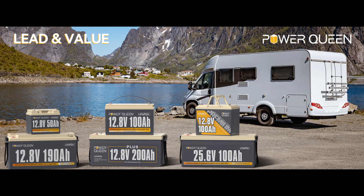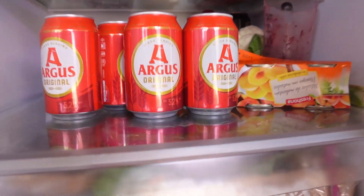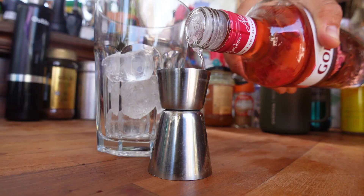And it wasn't very good at keeping things cold either, which is all you really ask of a fridge. This week we received a Power Queen 200 amp hour lithium battery, so to tie in with that we treated ourselves to a fridge freezer. You would not believe how much joy a fridge freezer can bring when you've not had one for four years. Cold beer. Ice in my G&T. Absolutely.